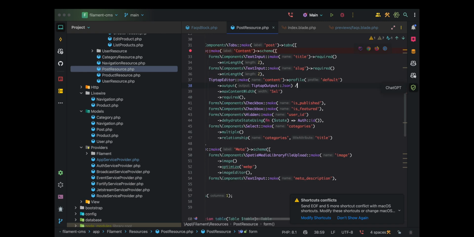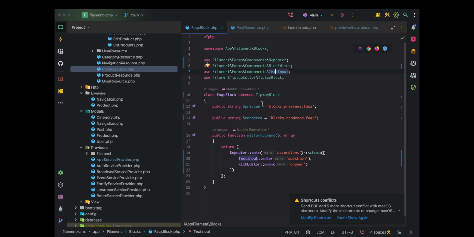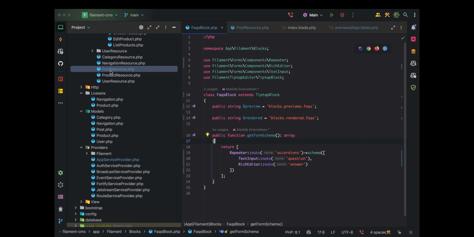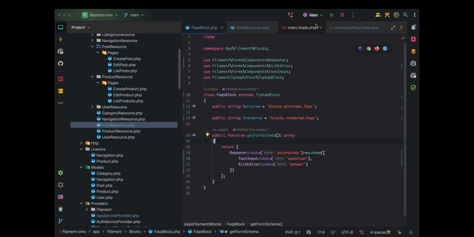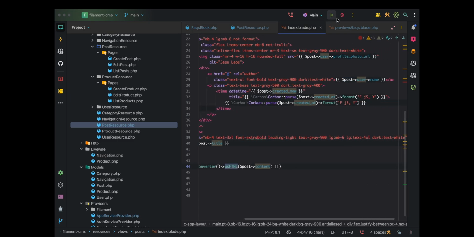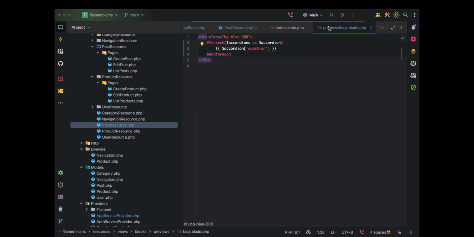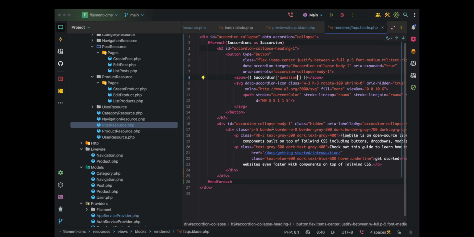This obviously has to be JSON. And why is this not working? Let's take a look. We have the previews here. That works fine, but it's not saving.